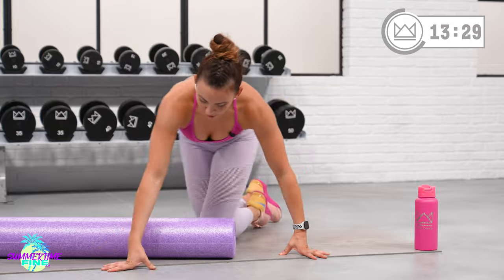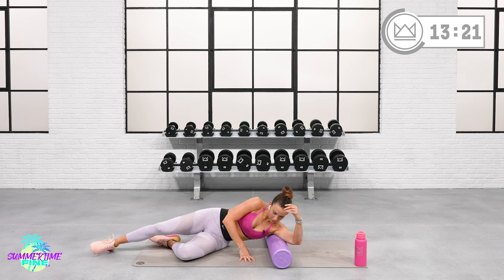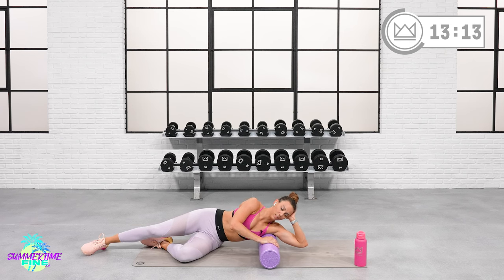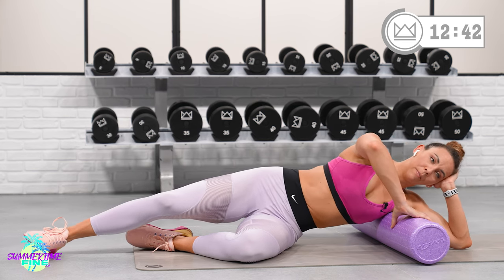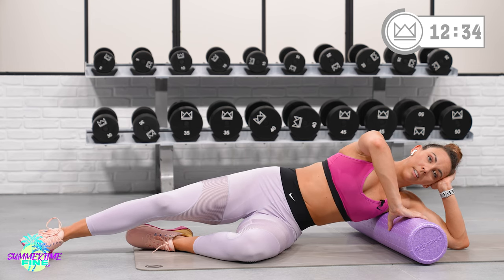Let's flip it over to the right side lat. Come over right under your armpit again, and adjust accordingly where you feel it. Hold. Sometimes just lifting your elbow off the ground is plenty of pressure. This is really beneficial for any overhead movements that we do. If your lats are very tight, you'll probably only get to about bicep beside the nose — to fully get that overhead extension, you've got to loosen up the lats. They get very tight in seated positions for long periods of time. Shift just a bit and give me 10 more seconds of pressure wherever you feel it.